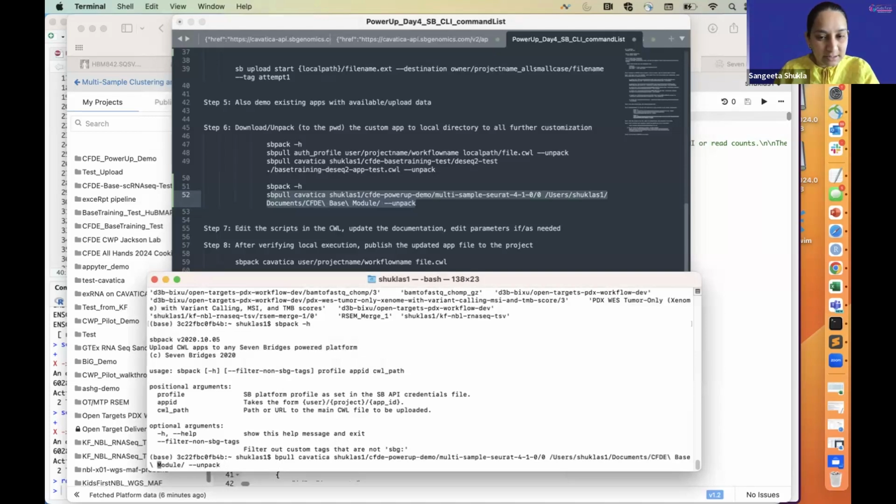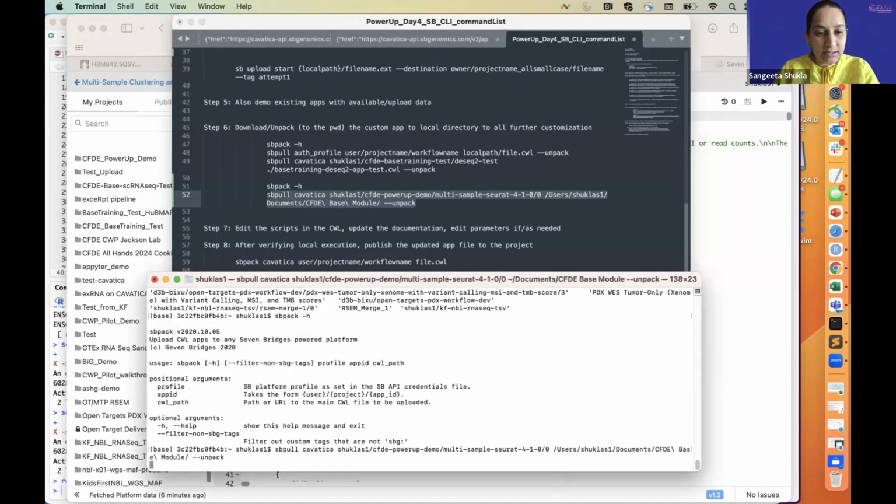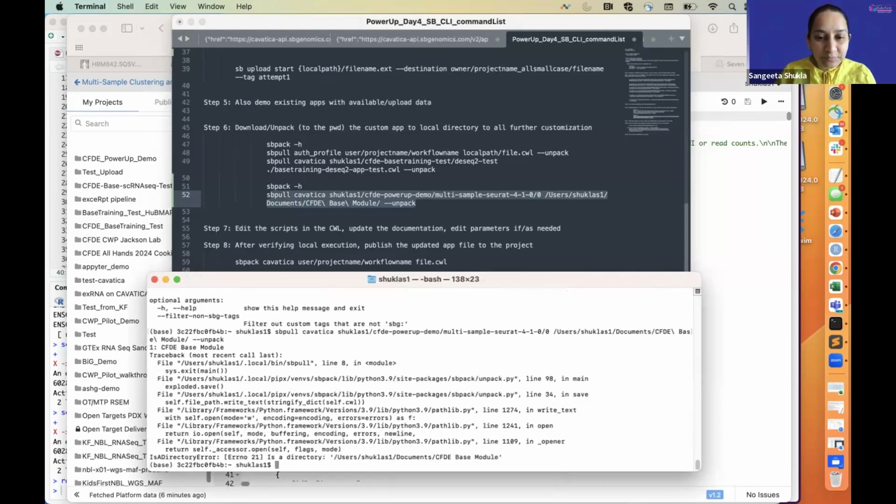The S is missing, it's only bg pull. Let's fix that. I think it's good. Let's hit enter and see what happens. This is a directory.